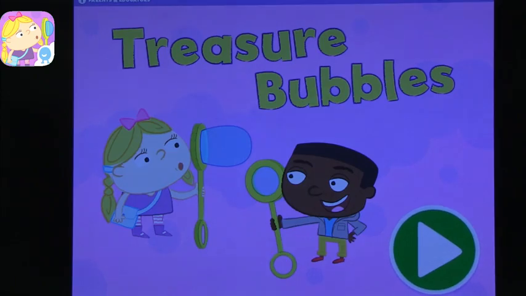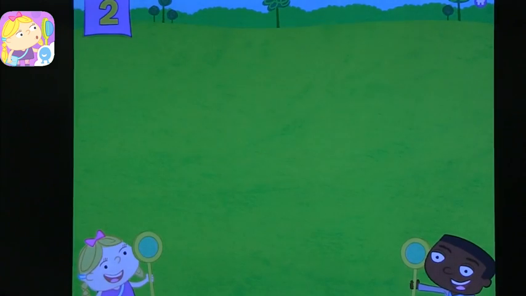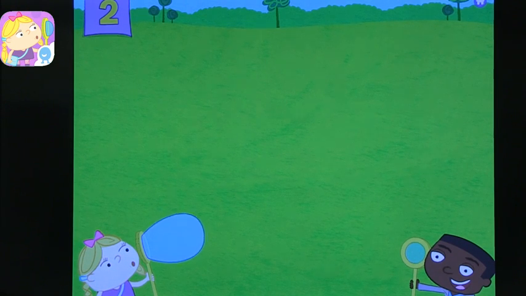What is the second one? The second one is also from First Eight Studios, and it's called Treasure Bubbles. Alright. This particular app from First Eight Studios works on number sense. So, we have our friends here. We're gonna have them blow some bubbles.